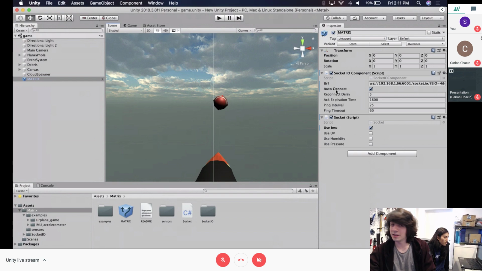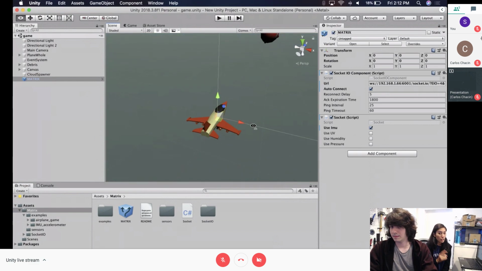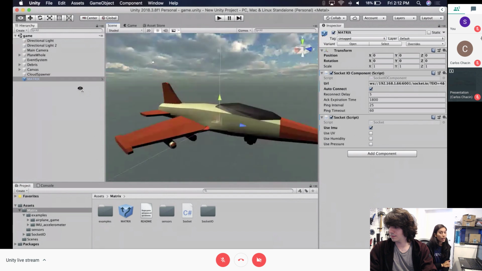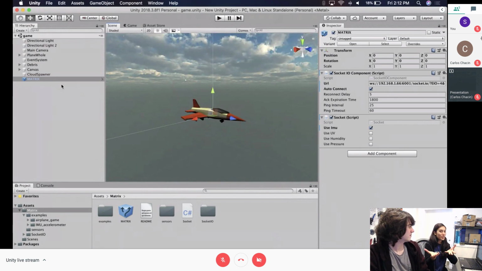Another neat trick I found out is that if you make a WebSocket connection and send data through that, you can have it compiled to a web game. So if you want to replicate it on another device, you can just open up a URL and show it there. That's just another feature. Yeah, that's really cool. As you can see, this took about 10 minutes to set up, and in real life it is not this choppy. This is the only way we could get Unity to stream to our live stream, because it takes up so much CPU power that we have to do a Google Hangout, which is kind of choppy.